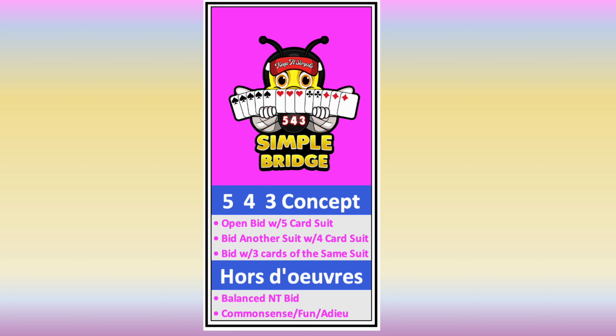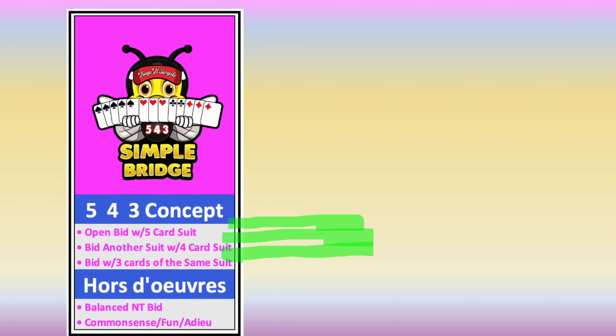Okay. Open bid with five card suit, bid another suit with four card suit, bid with three cards of the same suit. Wow, that was pretty quick. And you know what? What are the associated questions that actually go with those three bullet points? One by one. Okay. Open bid with five card suit.